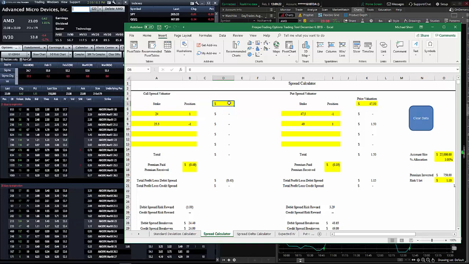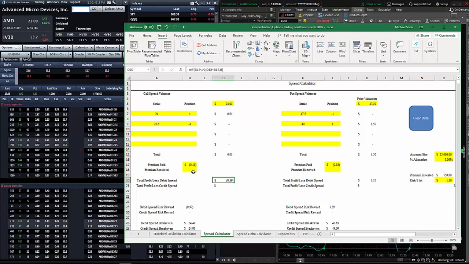Now as we go above 24, let's just say we go to 24.01. Well, now I have an option that I'm long that's 1 cent in the money. The option that I'm short is still worthless. So I can make a cent on this spread. I paid 40 cents no matter what. So now instead of losing my entire premium, now I lose 39 cents. Small consolation, but a bit of a win. And this is always going to be values at expiration.